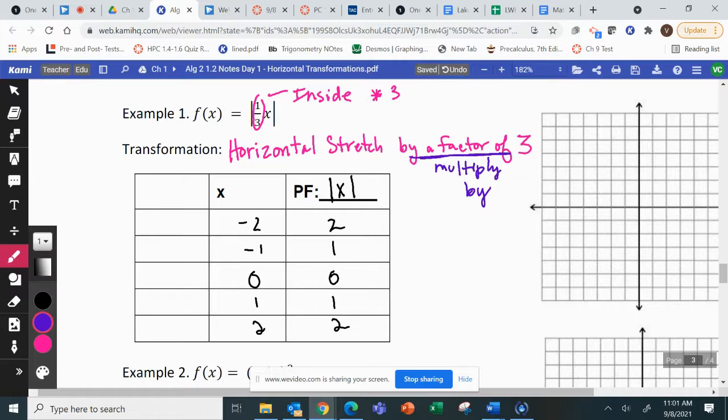You need to know that phrase because the word factor comes up in this course so much. I just haven't quite gotten there yet, but it will come up so much. So I'm going to keep repeating it over and over again. We need to know that a factor of means multiply by. All right, so in our table, because this is a horizontal stretch, I'm going to do it to the x values. And I do what it says in my words, multiply by 3 to my x values.